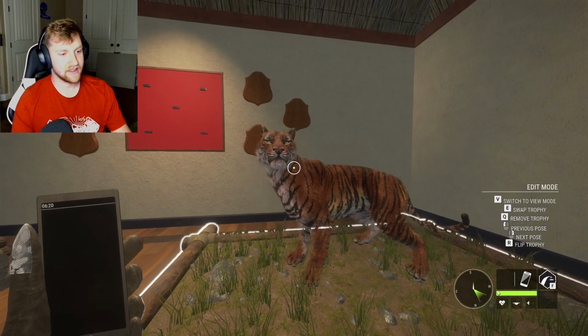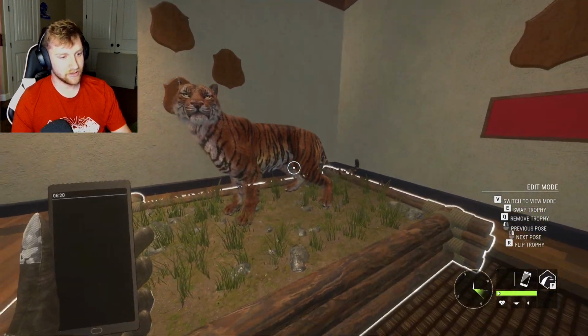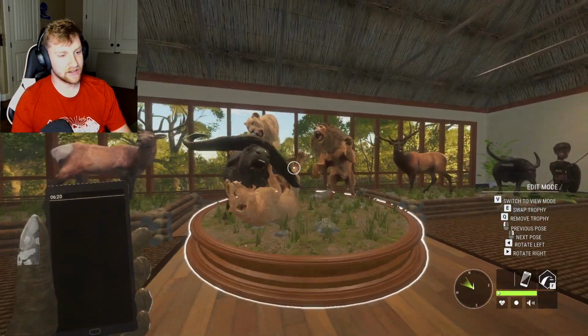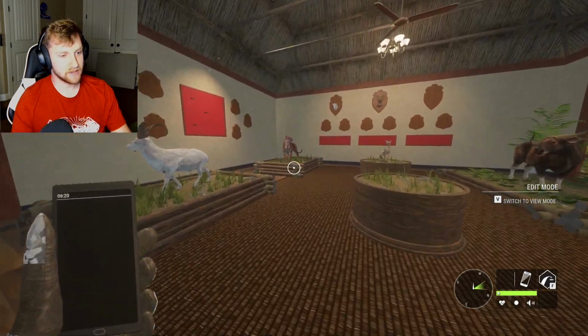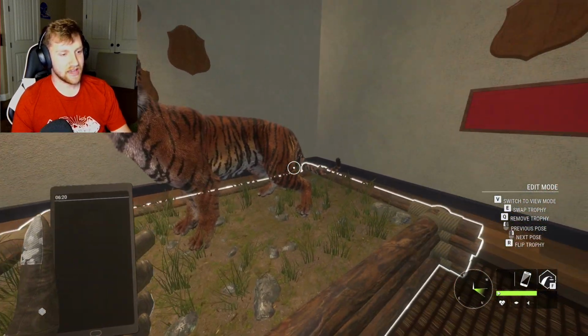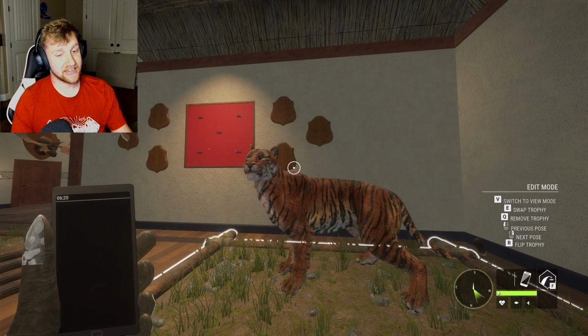Look at that gentleman. Oh, he is a big boy. Look how strong he looks. Let's compare him to the lion right here. I mean, we can't really see it that well. I mean, the lion's pretty buff too. The lion's a pretty big guy. But the tiger itself, yeah, a very large boy. So I'm very happy to say I got the tiger.